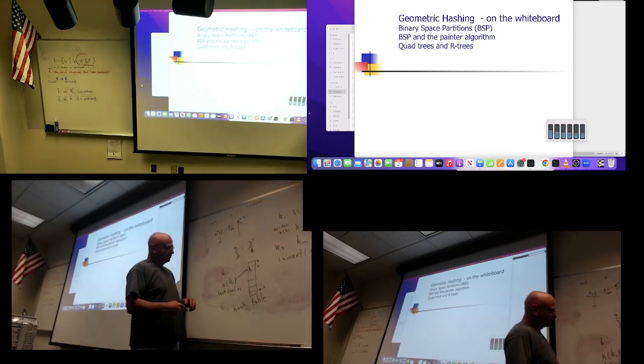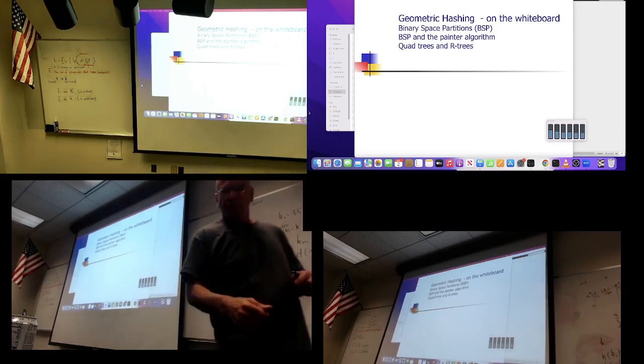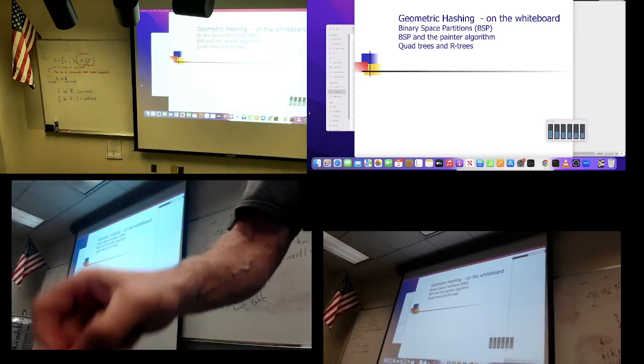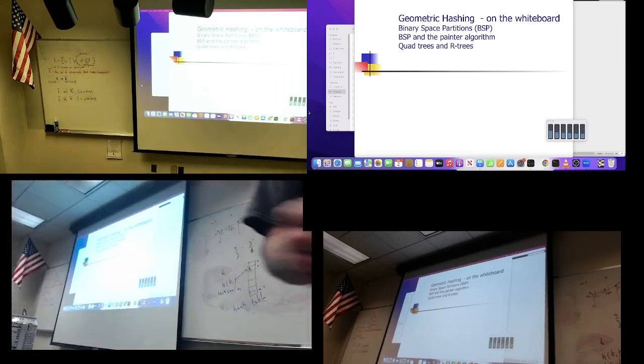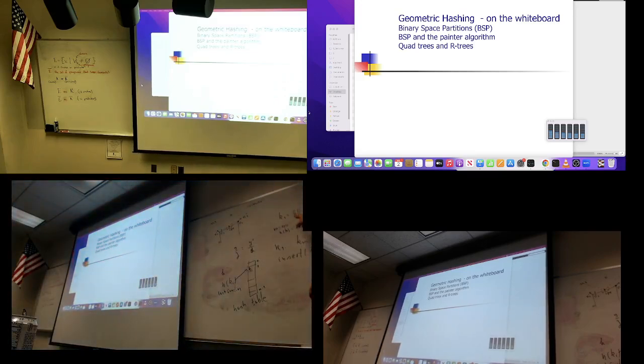Now, it could be, of course, like every hash, it's very unlikely that if n, the number of keys, and m, the number of cells, are roughly the same order of magnitude, every cell will contain only 1 key.